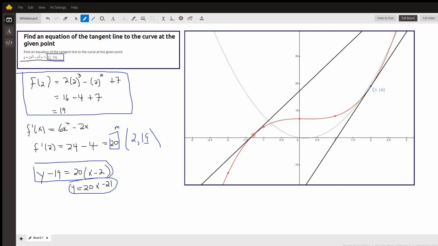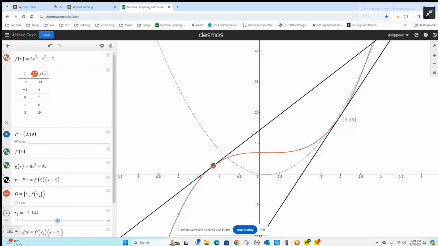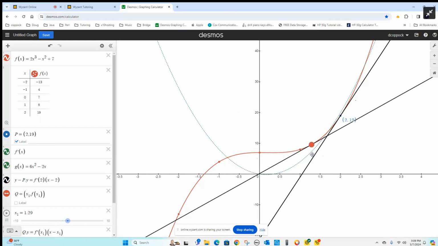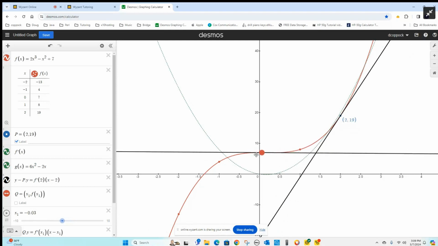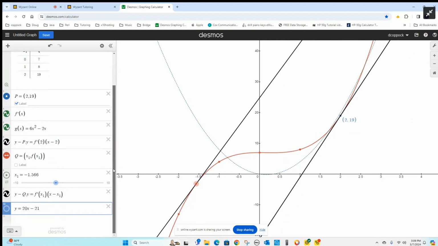If I share my screen for a second so that you can look at this graph. Here's the graph. I created another tangent line over here, a movable point. And as I move that point, there's the tangent line at that movable point. There's where it is coinciding with the given point. Okay, and so you might want to take a look at this graph and see some of the stuff that's being done on Desmos. The name of this point is Q. I'll label it Q. And there's the movable point.